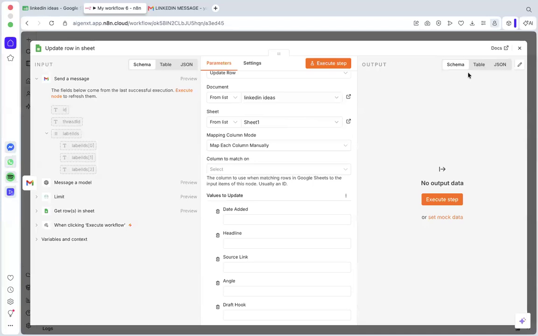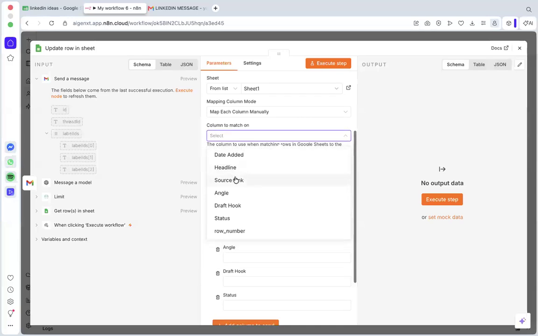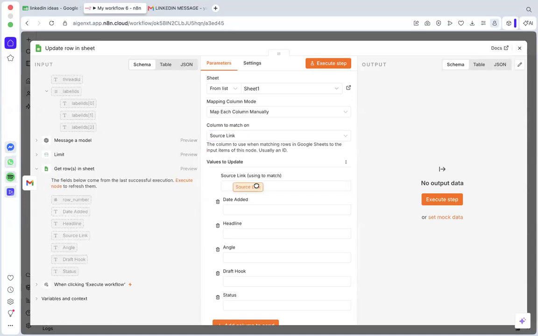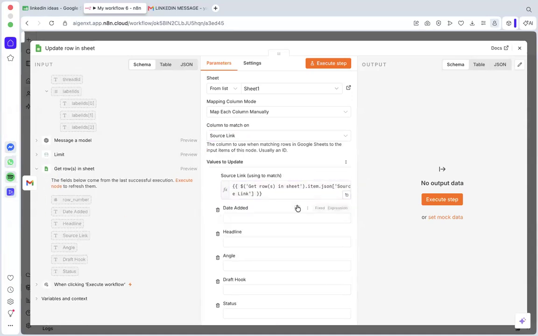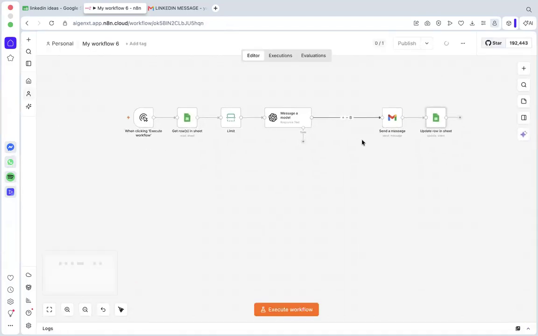Whatever you're updating, it needs to understand exactly what needs to get updated. So you need some sort of ID that's unique about every single row. Ideally, I was going to use the source link itself. The source link I have here, so I'm just going to drag it in. And then the status we are putting as done. So ideally now this should work.